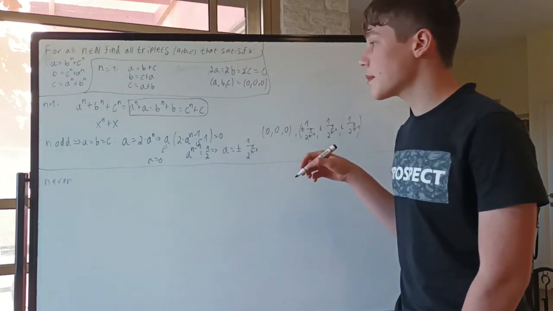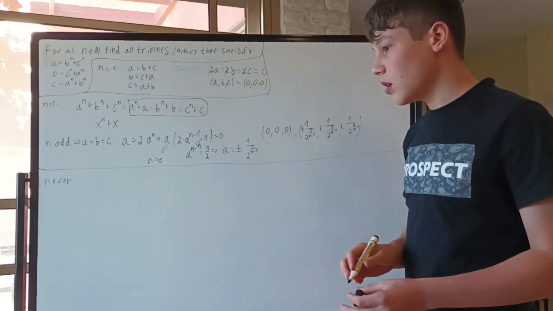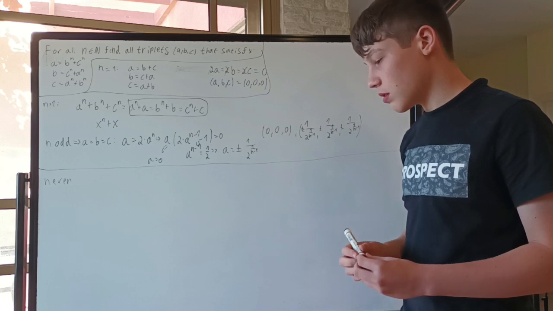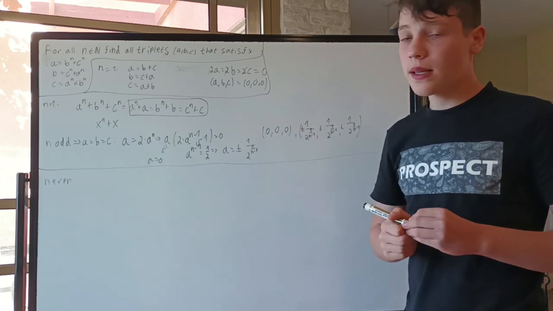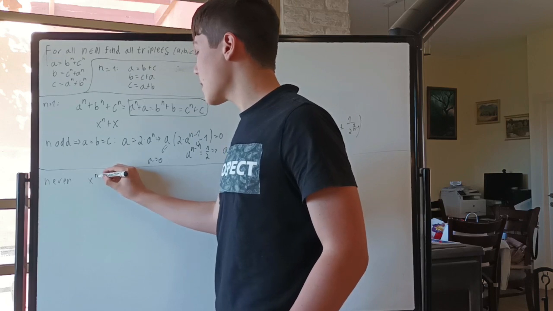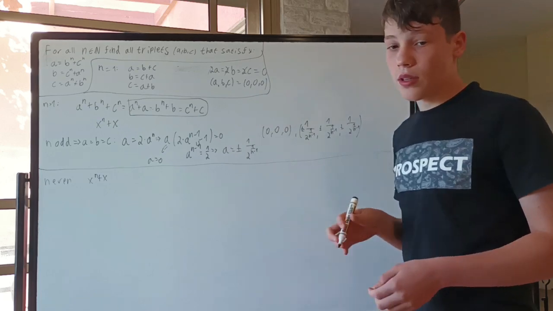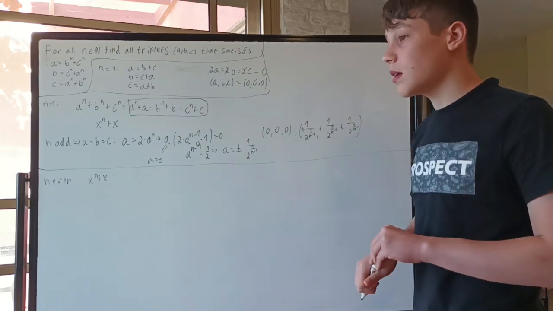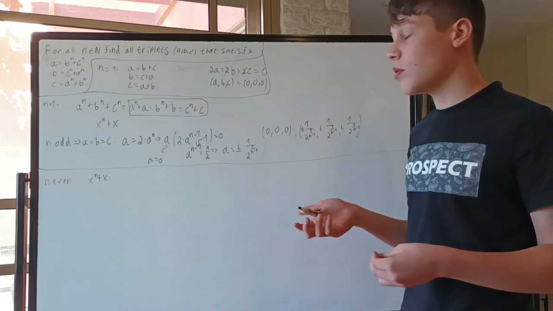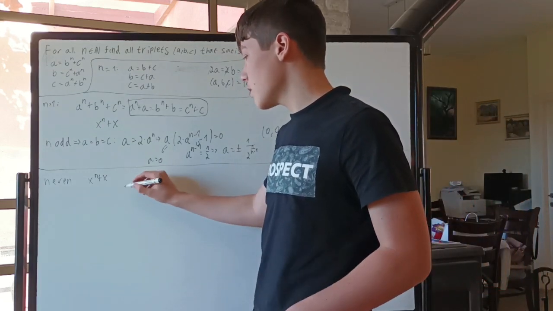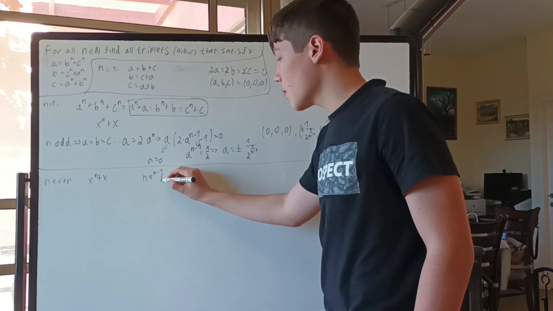I actually shouldn't have drawn a line here because I'm using a similar argument here. Okay, so we have x to the n plus x. So let's look at the function x to the n plus x. This time n is even, so the function is not strictly increasing. But let's look at the function. Let's check for an extremal point, like a minimal point or a maximum. So what we'll do is take the derivative. So the derivative of x to the n would be n times x to the n minus 1. The derivative of x would be 1.